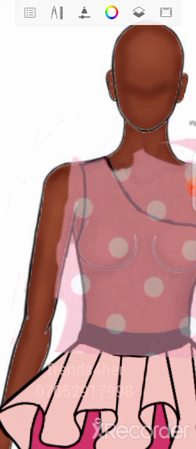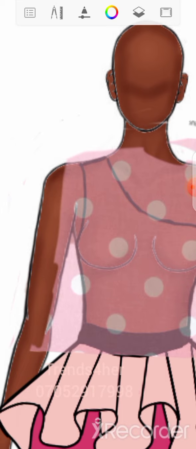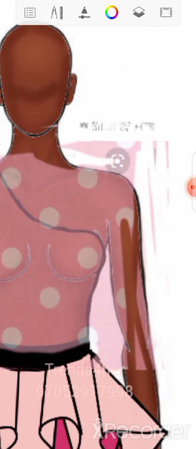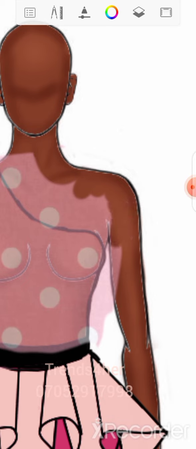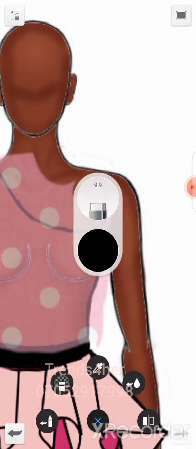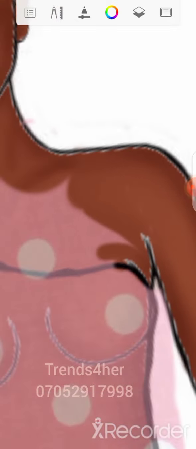When you get to a smaller region, you reduce the size of your eraser, so that I don't make some mistakes.